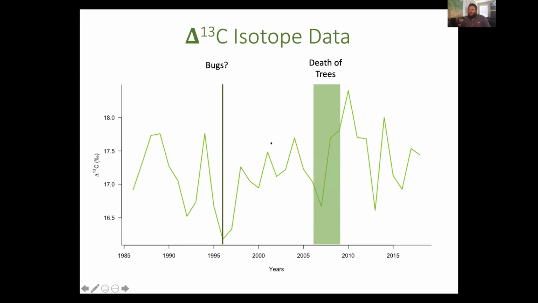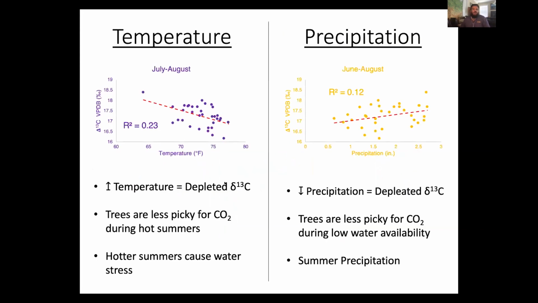The other thing that's really interesting to note from the carbon isotope perspective is that it may provide us some kind of point at which the bugs introduce themselves to the tree, or where the trees were heavily stressed and the bugs could have come in. But the moisture stress throughout the late 90s and early 2000s wasn't too bad. But again, in the late 2000s, we had some more moisture stress. So there may have been an infiltration here in the late 90s, and then a die-off here later when moisture stress increased again. So just some simple correlations.